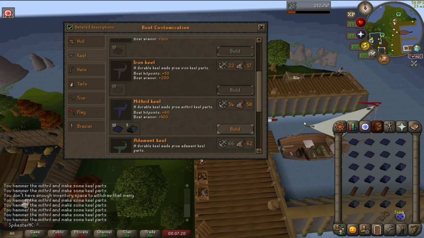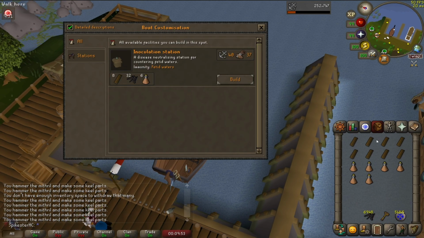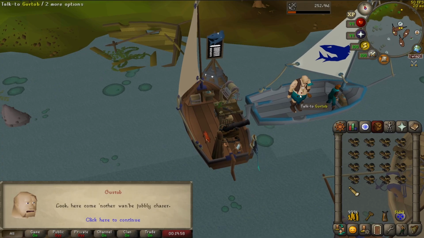I think it's time to start upgrading my skiff again, because I want to get doing some Barracuda trials. So for the Jubbly Jive, which is the next Barracuda trial I can do, I'm going to need this thing, an inoculation station. So I need some Relison's Balm, which I already bought. I'm going to build this, and I should be able to do the next one. Time to get started on the Jubbly Jive.